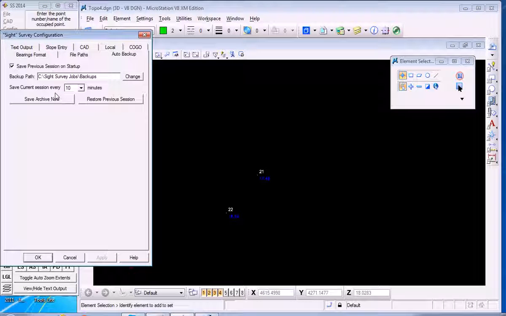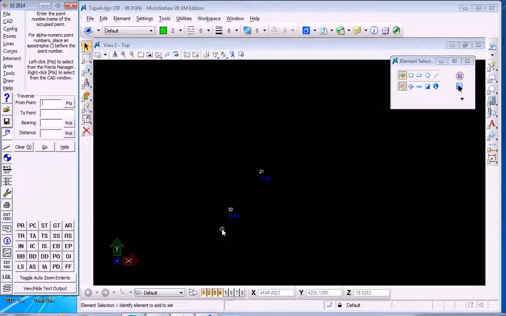Just a little background here. And where it says Save Previous Session on Startup, turn that off. Apply, and hit OK. So that avoids some of that front end overly cautious prompting.